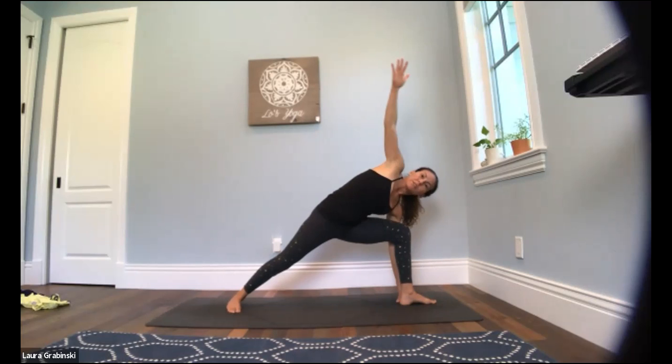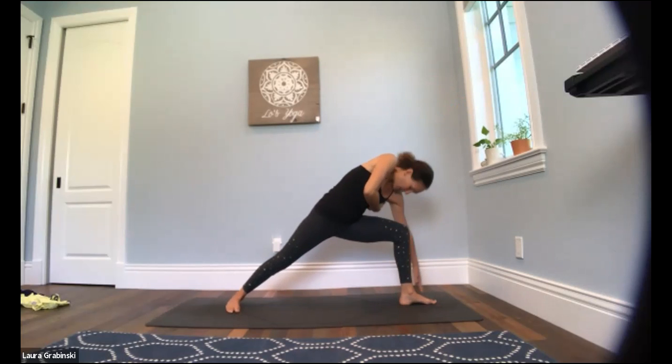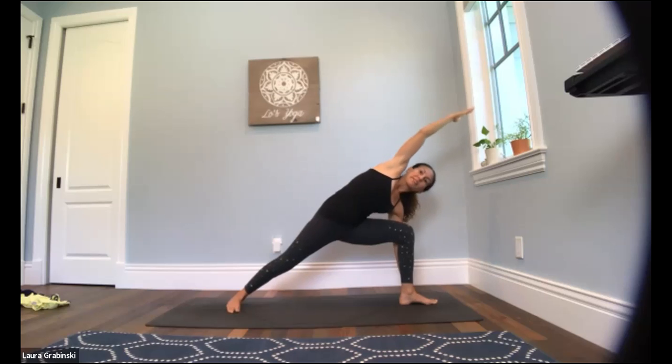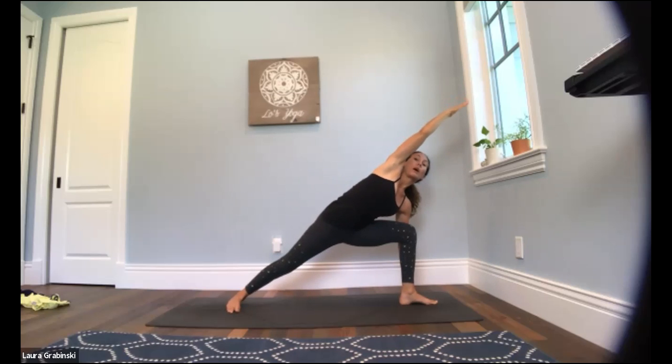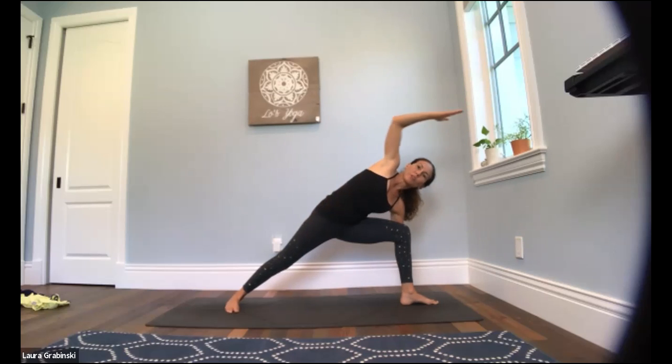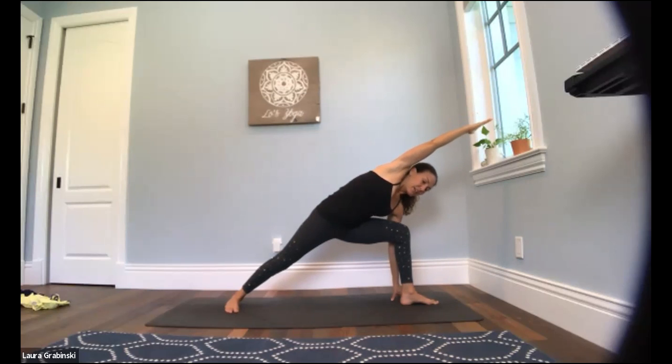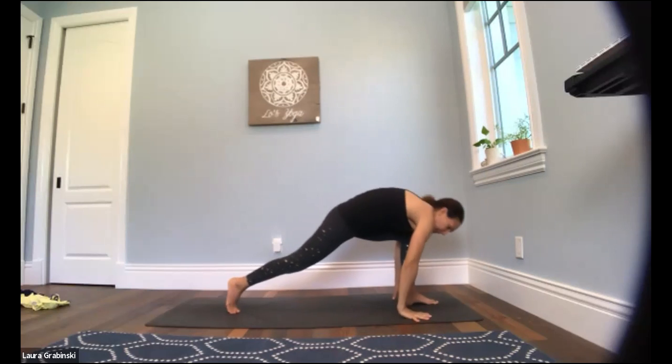Right arm opens and over your head. And I don't want any weird rounding in the left rib cage, right? We want extension, and length through the top of your head. Push like hell through the right pinky side. Both legs are externally, or both hips are externally rotating. Just breathe here. Lots of space between the left shoulder and left ear. Good. And then right arm comes down, step back, downward dog.